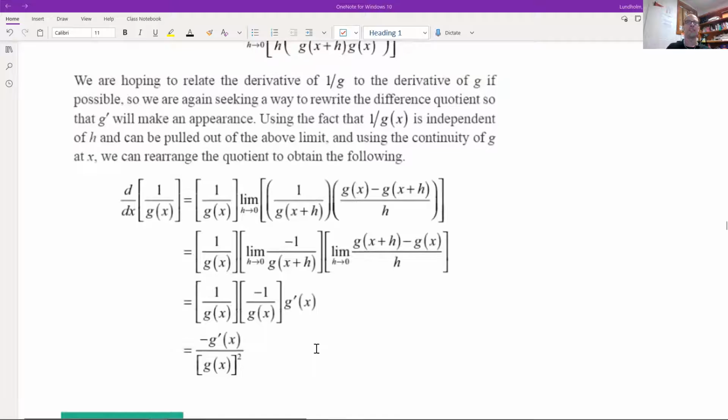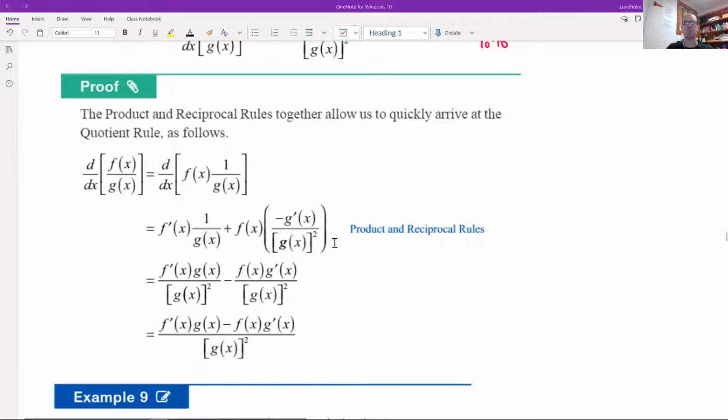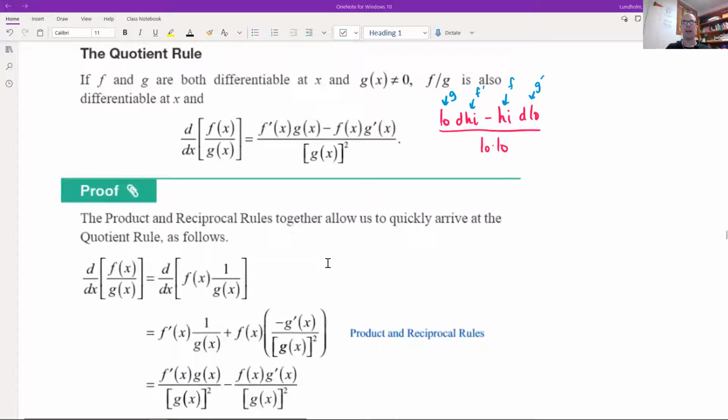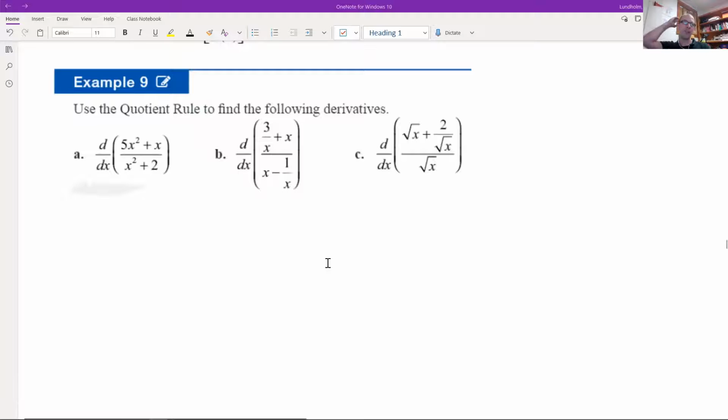So yeah, we need to use the limit definition up here and down here. Since we already did that, we've got it. Cool. So we could use the quotient rule on one of these examples. I think right now I'm going to choose A, just because B and C are a little bit crazy with the number of fractions. So I'd rather our first try be one where it's reasonable.